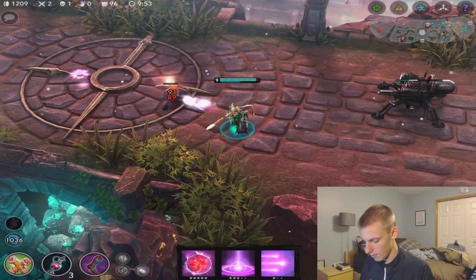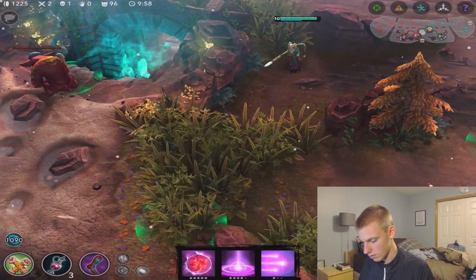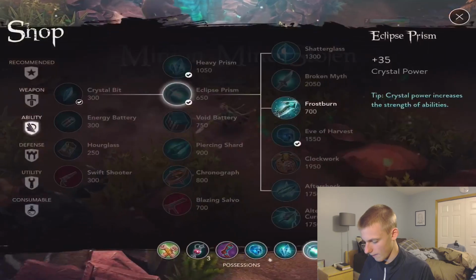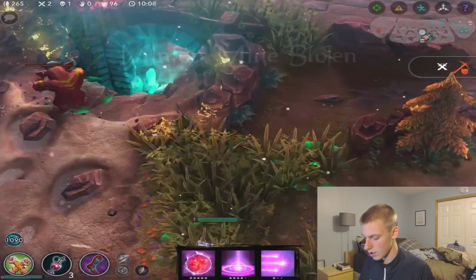Working on the minion, it all up, another point into my B, and okay. I was thinking maybe he would get low from it. He didn't really though. Frostburn is going to be my next item. Crystal Bit is going to be coming up here. That's going to go into a Broken Myth.